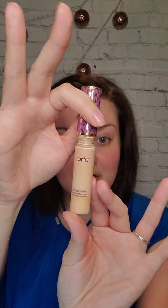Okay, all right, so we are going to start with the eyes. Because we're using the Jeffree Star, there might be a little bit of fallout from a brighter shadow, so I want to do my eyes first so I can clean that up if I need to before I do my face. So I'm going to go in with the Tarte Shape Tape, and this is what I use to prime my eyelids and conceal my under eye. And I'm using the shade 22N. I think once I use this guy up, I might drop down a shade lighter. This one actually matches my skin tone really well, but just for kind of a brightening and base, since I only use it on and around my eyes, I do want to lighten it up a little bit.